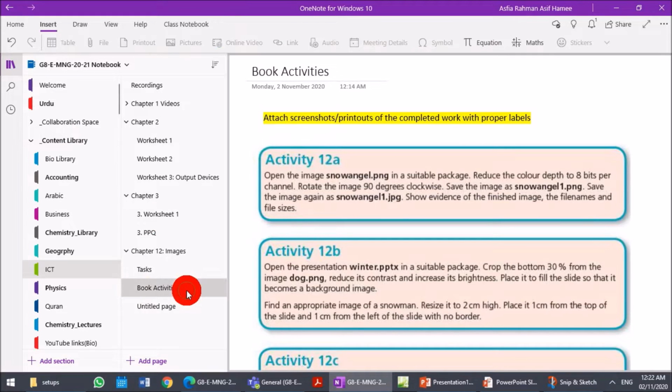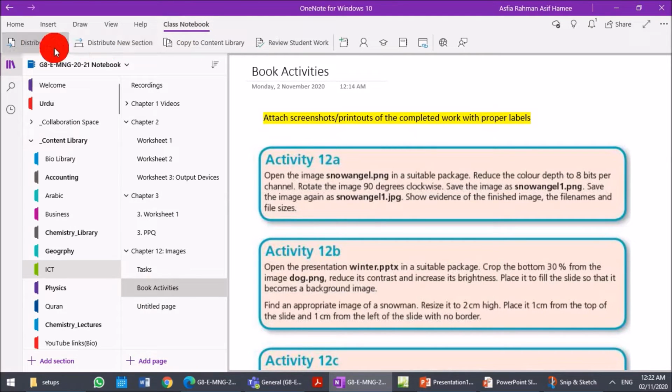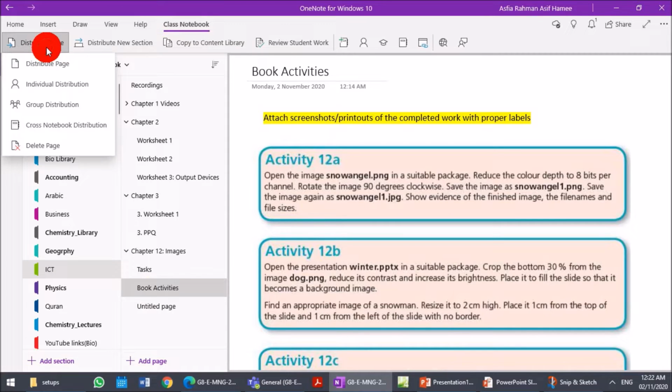Select the page, go to the class notebook from the menu, and the first option that you see is the distribute page. Now we have different options in the distribute page as well. The most simple one is distribute page. This one will distribute this page to all the students of the class.